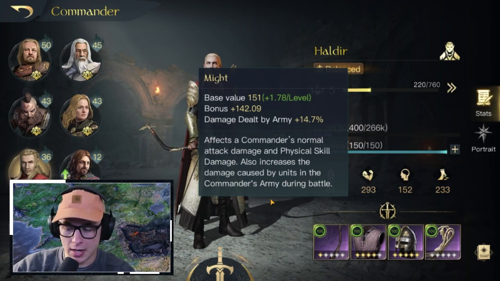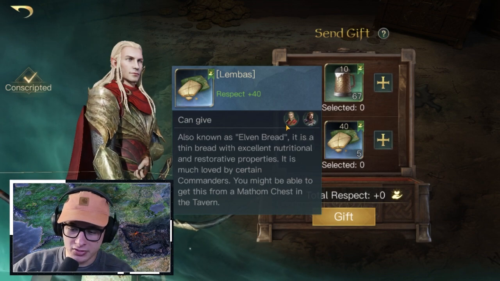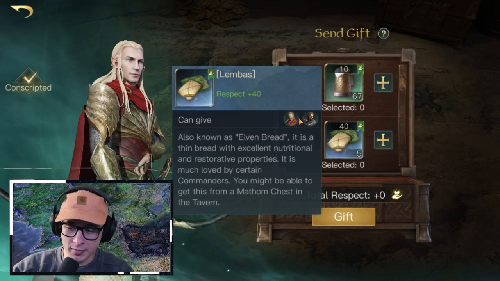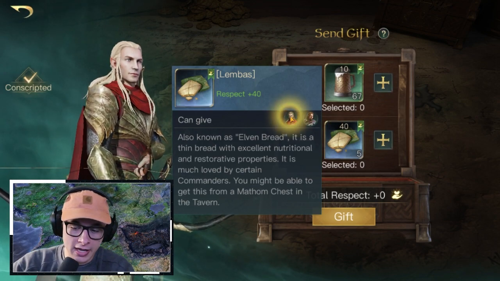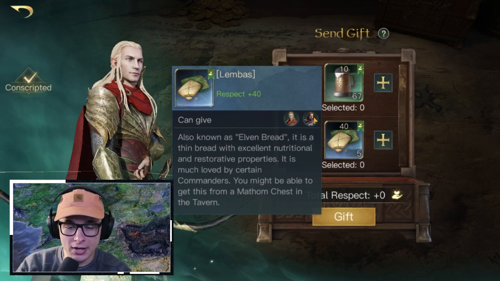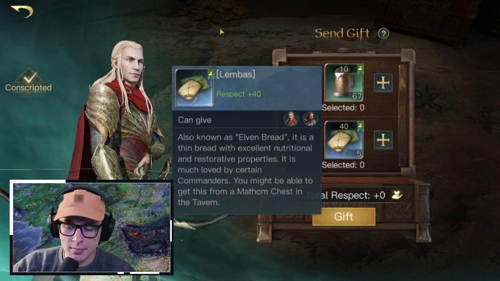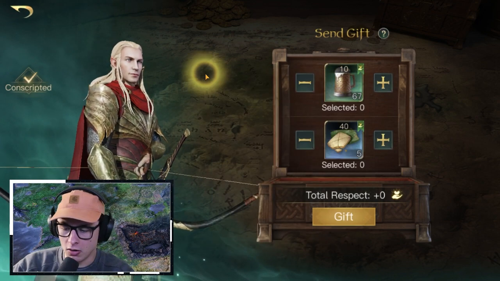So we're going to show a couple options for that here with his might. Along with the ale, Haldir's going to require the Lambeth spread, which is the same thing as Boromir, which again, the whole reason I make these videos, and we're going to be doing Boromir very shortly, is that if you are starting the game and you get this Lambeth spread and you're going, okay, who do I give it to, Haldir or Boromir? I'd like to be able to give a pretty factual answer of who I think is the better commander overall. Sometimes it does get situational, so it can come down to preference, but again, Haldir's going to require that Lambeth spread as well as the ale, like all of the tier 1 commanders.